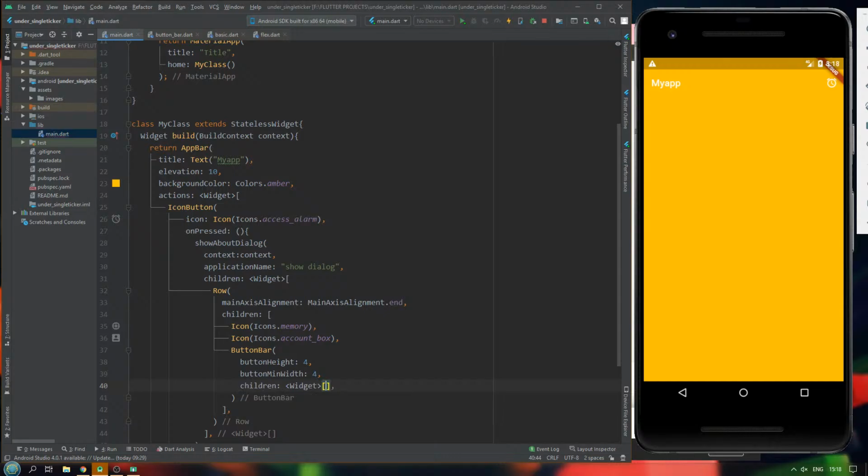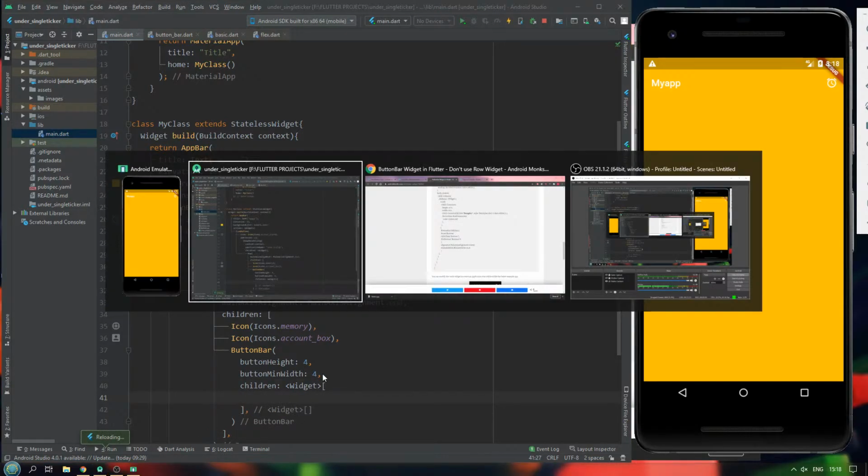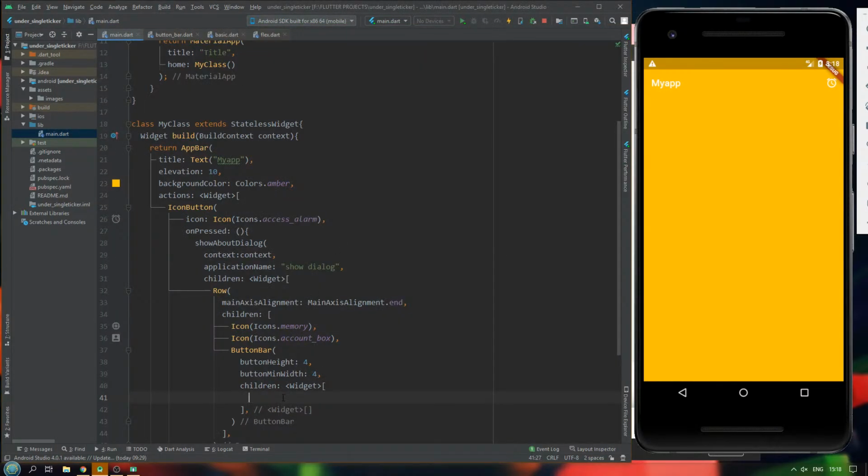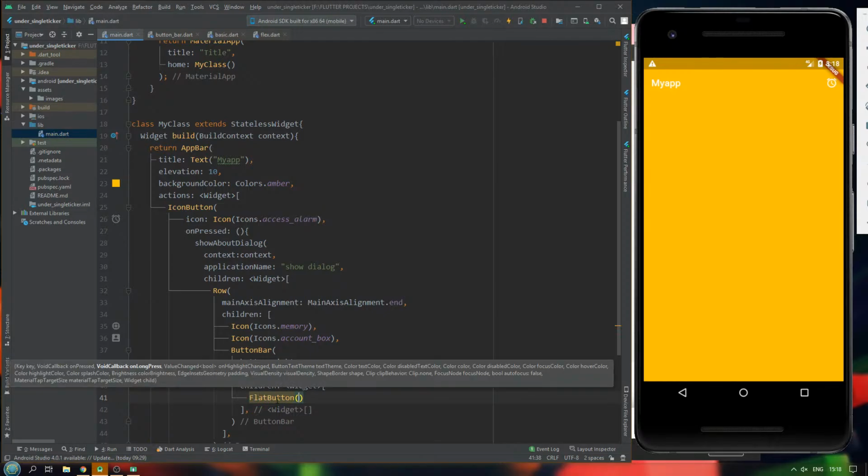And in the children widgets, first of all, I have to give a raised button. In the button bar there is a raised button, and the raised button also contains a title as text, and a flat button. So let me add a flat button over here. Can I give text?